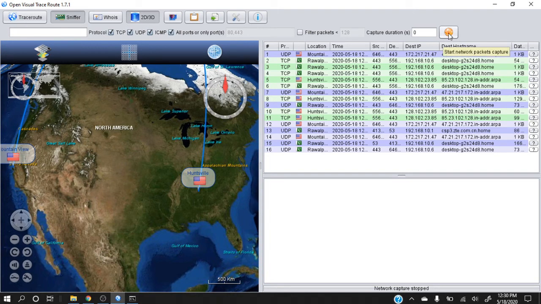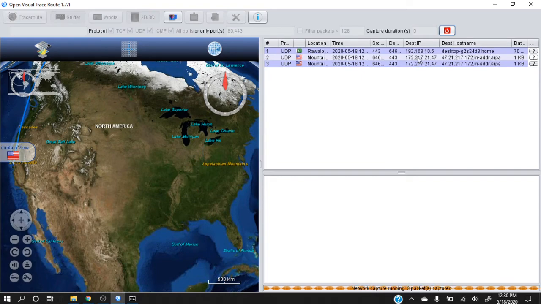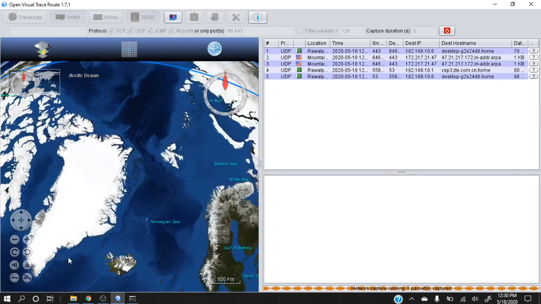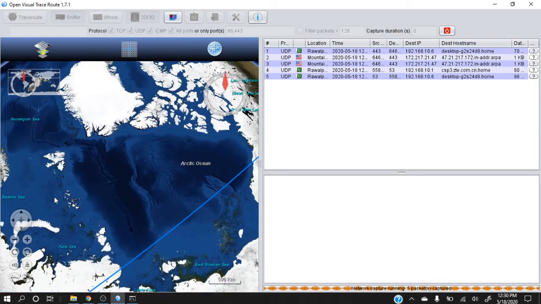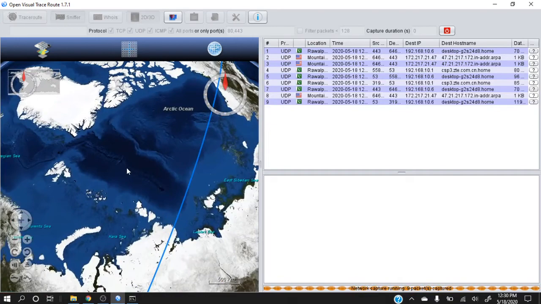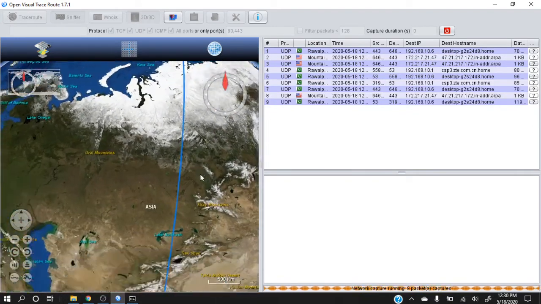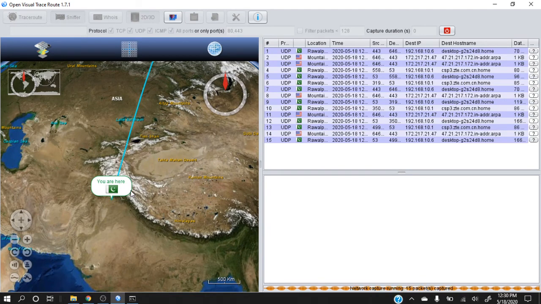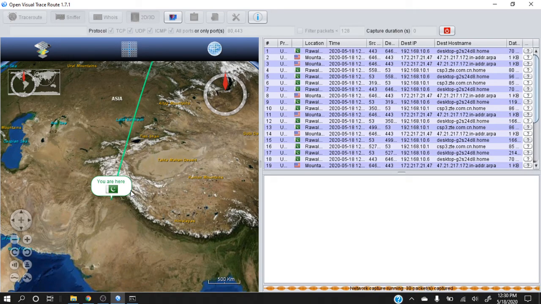But if I open it for a longer while, for more minutes, it will show me exactly how many different channels I have, how many different sessions are open. If you are a learner of telecom, if you are learning the internet, in that way also it will give you some help.